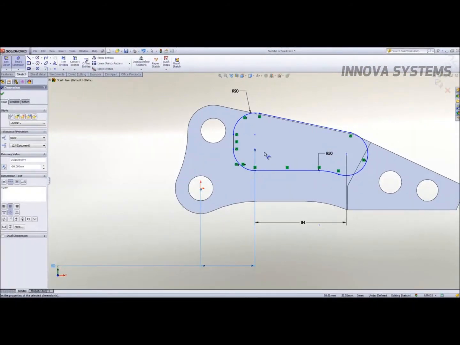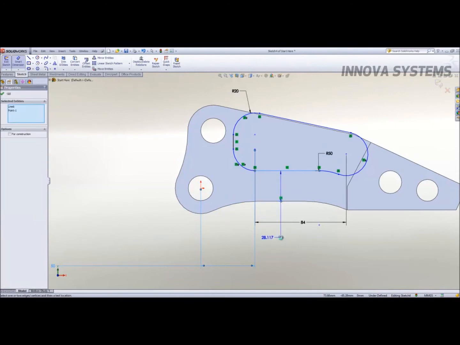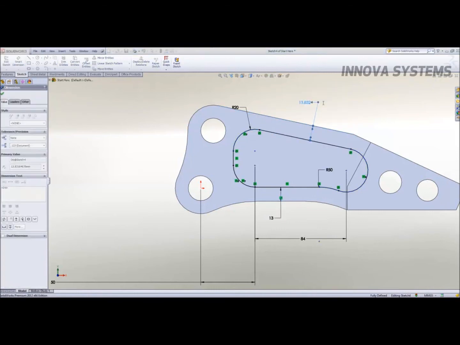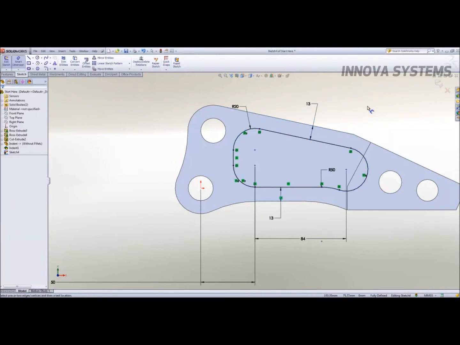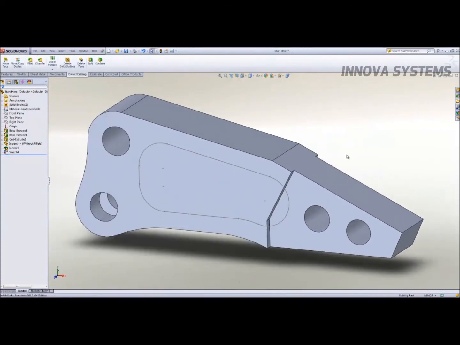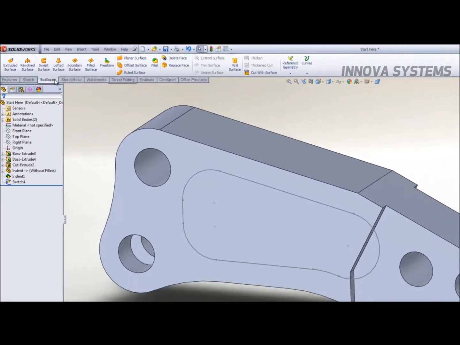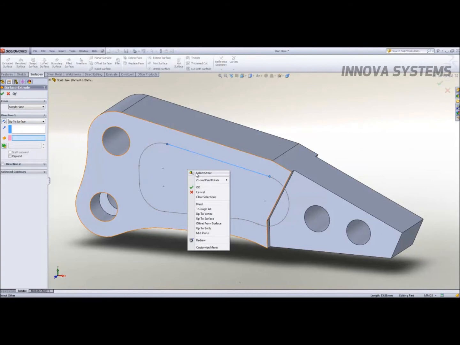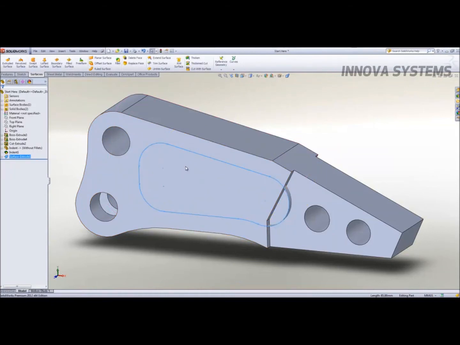So we'll add that in, and the next thing we want to do is just add a couple more positioning dimensions. So we want a 13 there and a 13 there, like so. And now what we're going to do is use that sketch to create a cut. So if I just exit that, what I want to do is use a tool on the surfacing toolbar. So if you haven't got any of these toolbars on, all you need to do is right click and turn those on. And I'm going to create an extruded surface using that. You can actually say I want to go up to surface, right click, select other, and pick the face through the geometry. So that will allow me to create that, and a right click here will say OK.